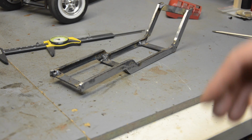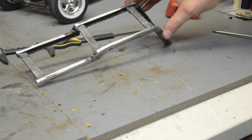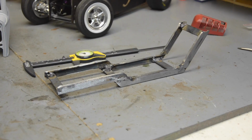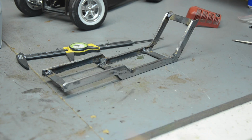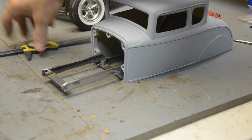I'm probably going to come back. I only had time to do it one way. I'm probably going to come back and weld the bottoms as well, just to further reinforce it. And hopefully we don't bend it out of shape anymore, getting it hot. I haven't cleaned up the welds on the insides yet. It's late and I'm tired of jacking with it. Like I said, I've been out here for quite a few hours. But it is pretty sturdy. It has very minimal flex, and it is, like I said, sitting flat. There's no wobble to it, and that's what I'm looking for.